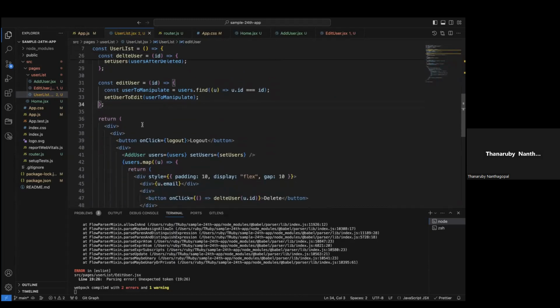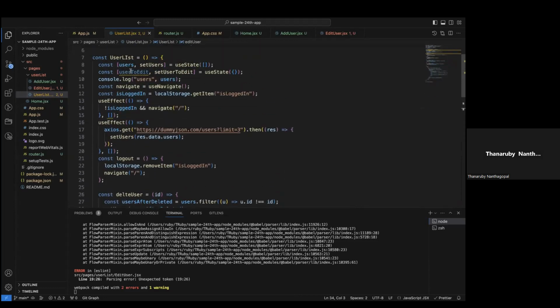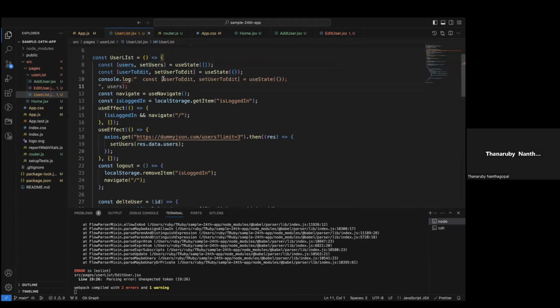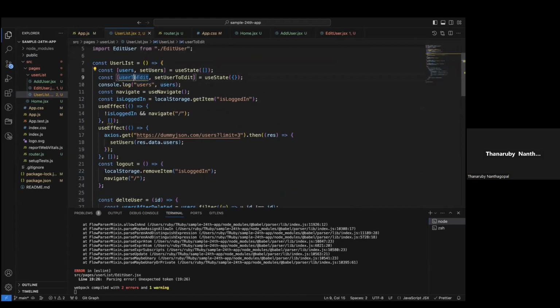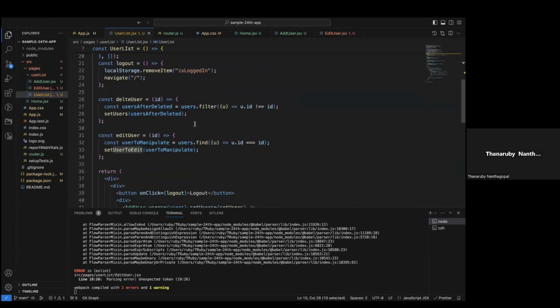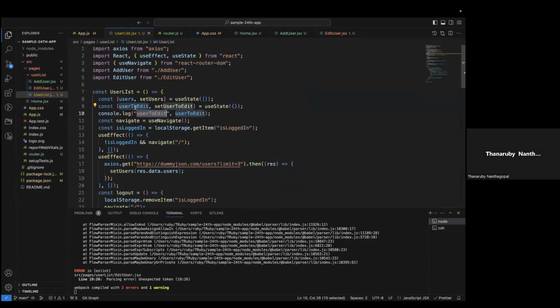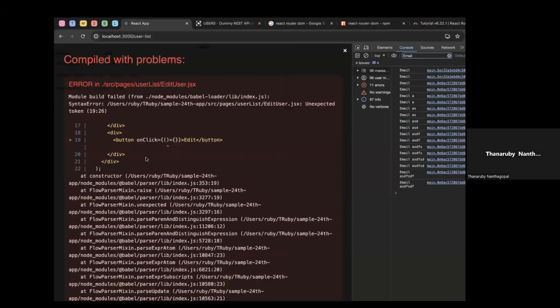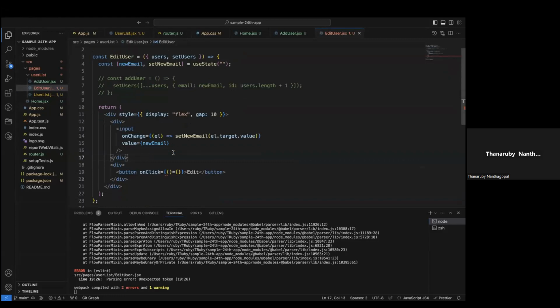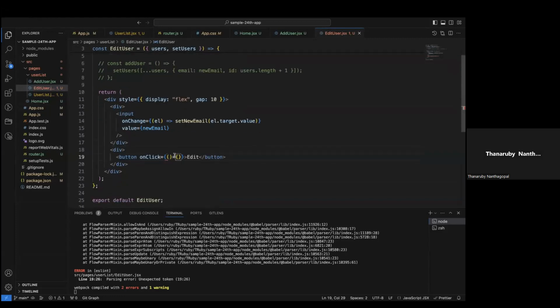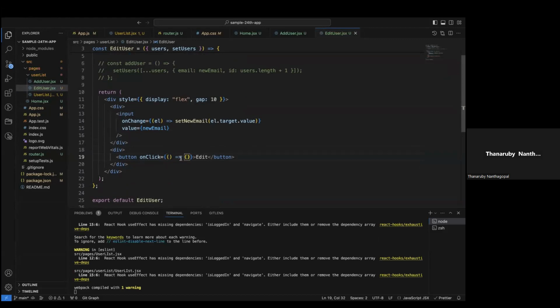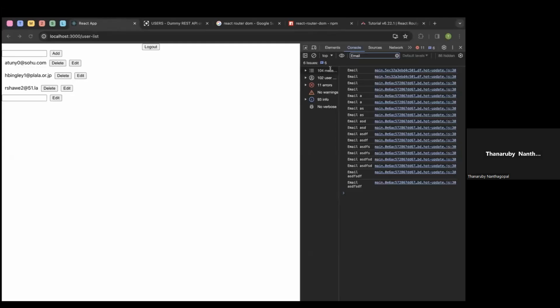Now what I'm going to do is, let me just check whether that works fine. So I'm going to console log it. Let me just copy this and see the log when I click on the edit, whether my user is set to this variable of state. So I'm going to check that. I'm getting some error here. Why is that error? In this page, I have some error. I have to give the arrow function. So that is done.